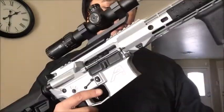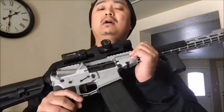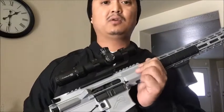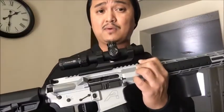Anyways, if you guys are looking at this, the scope. A lot of people bash a budget scope, an inexpensive scope, but I've had good luck with this one. This is the Pursuit X1 CQB from Bass Pro.